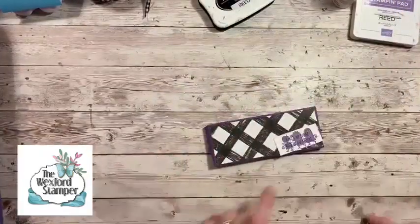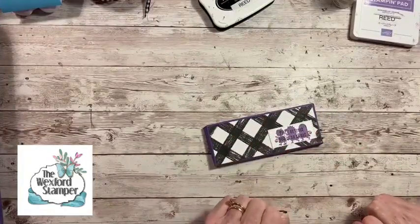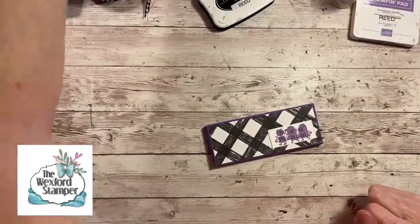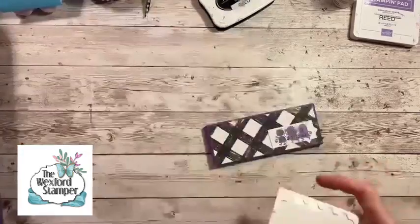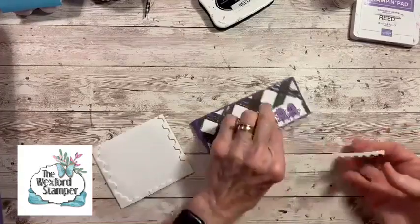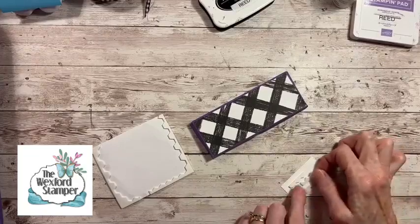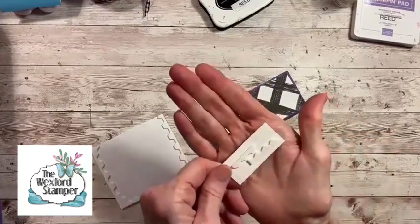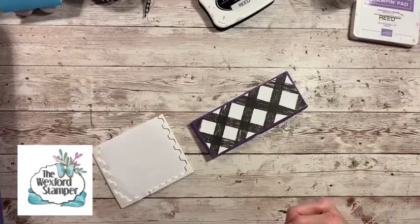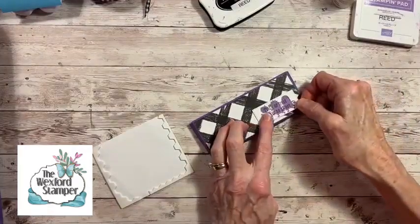And now I'm going to grab my box back here, and with dimensionals, I'm going to put that right in the bottom right-hand corner. All right, dimensionals. I use up these edges because they work just as well as the little middles. So I'm just going to put two little pieces of the edge right on the back, and then put that right here on the bottom right-hand corner.